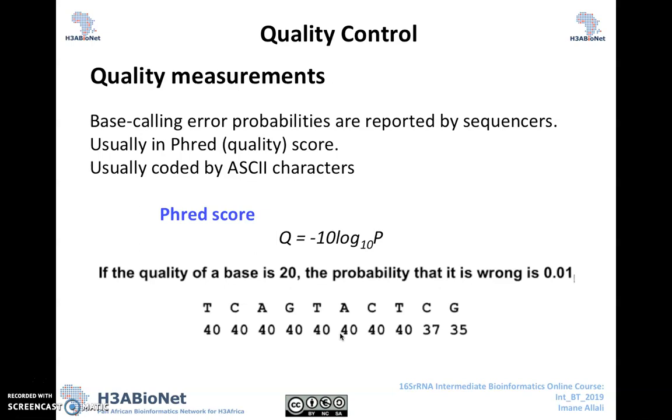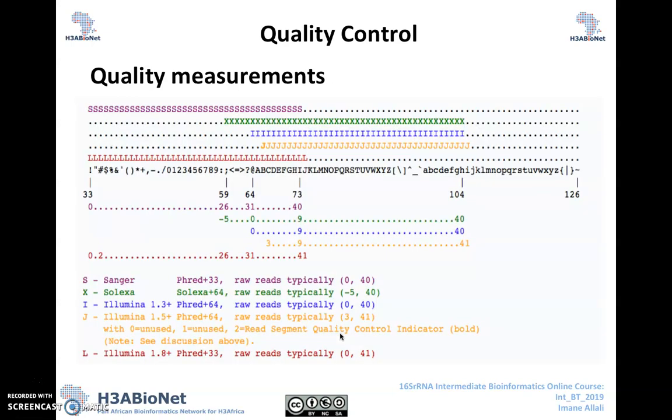However, in the FastQ files, we have ASCII characters that represent the quality score instead of those numbers, maybe to save space because there are millions of reads in your FastQ files. This slide shows how the quality score is encoded. In the beginning, they started with Phred 33, taking the exclamation mark as the quality score of 0. Then over time, new quality measurements were introduced, but now they are back to Phred 33.